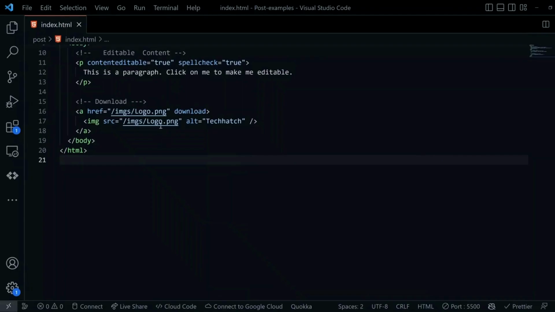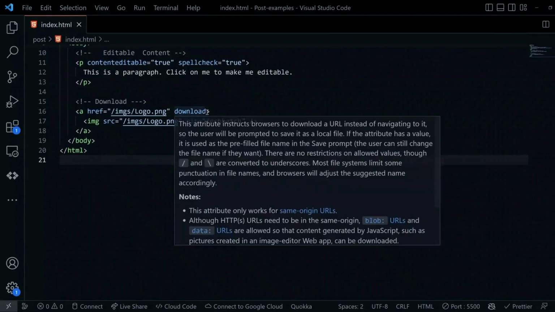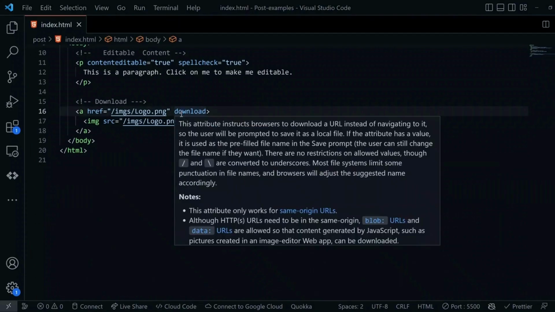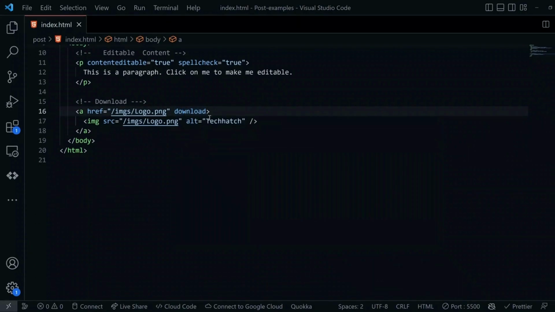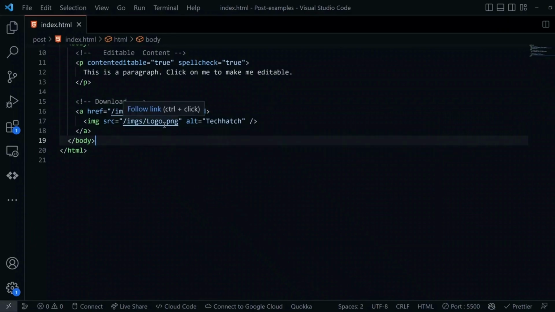The download attribute is incredibly helpful because whenever you want your user to download the link instead of navigating to the file, you can use the HTML download attribute to specify that the target will be downloaded whenever a user clicks on the specific hyperlink. Moreover, you can also set the file name your user will download.